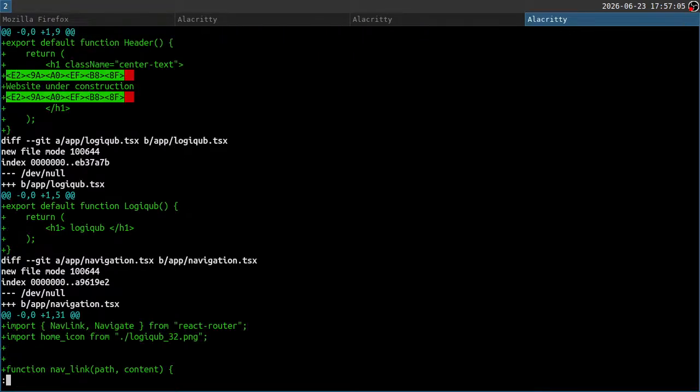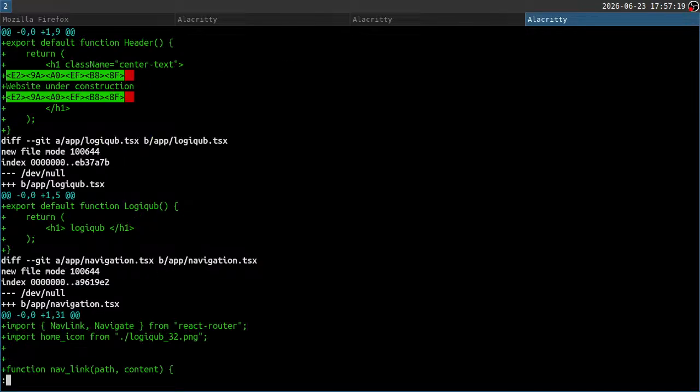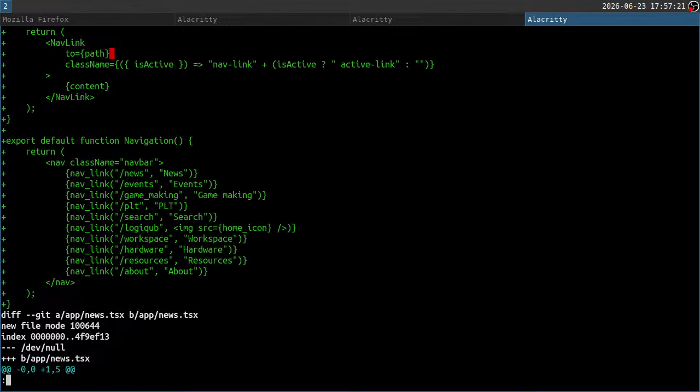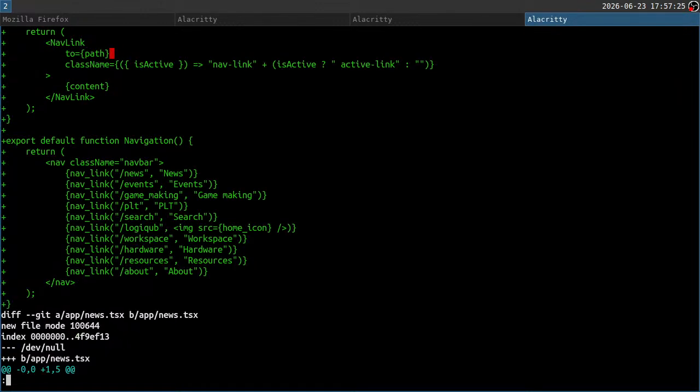What is this? Oh yes, that's the emoji for the header stuff, the warning, site under construction. Navigation has a trailing space here.